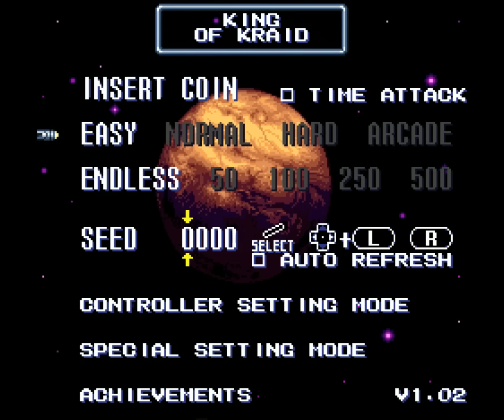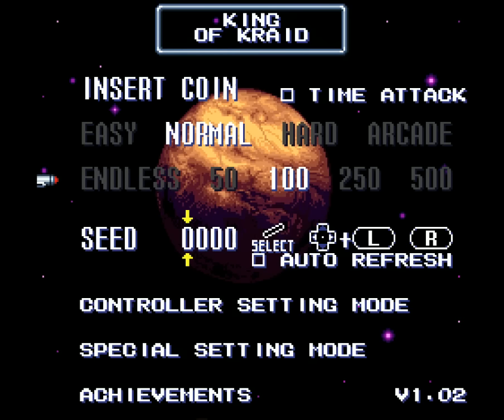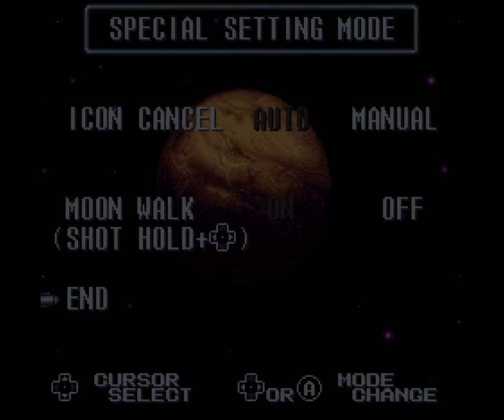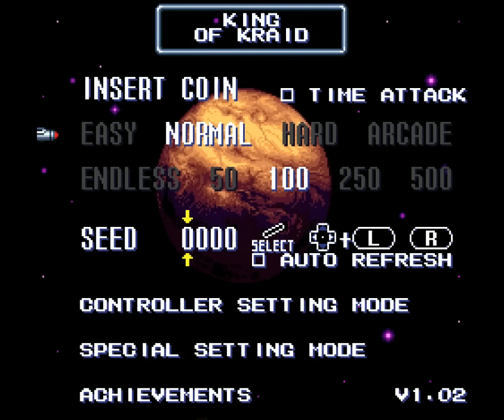So you have here a couple of different options. The King of Kraid. Alright, I'll explain everything as we go along. I guess we'll do normal and we'll do 100, just so we have a goal. And let's see what the special settings are. Okay, remember this. And then there's also achievements, but we'll talk about that later. Let's insert coin.